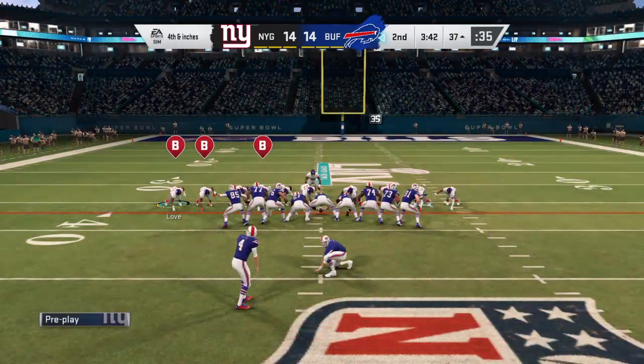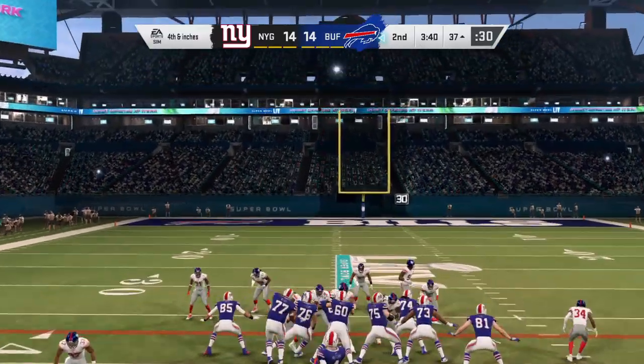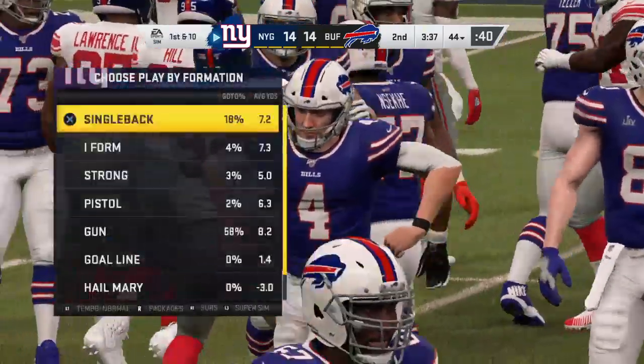You can tell they were hoping for a flag there offensively. Several on the sideline motioning, hey, why not a penalty? Why not a penalty? What did you see? Yeah, I think you got to let them play, and the officials are instructed, if there's contact coming from both sides, no flag. Let them fight it out.